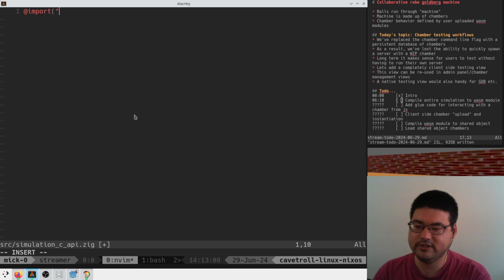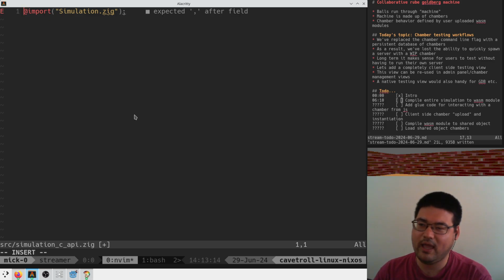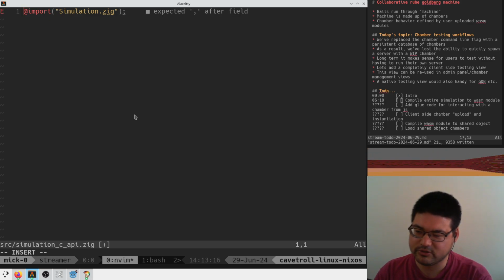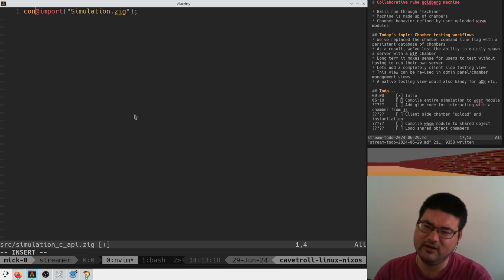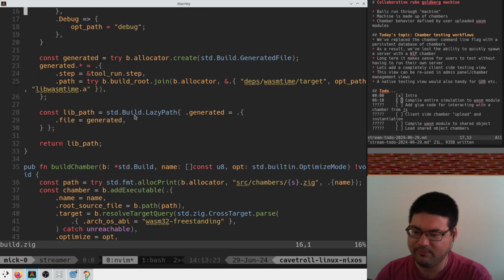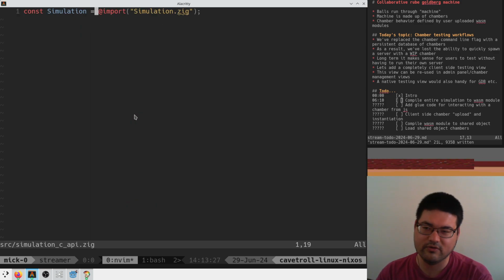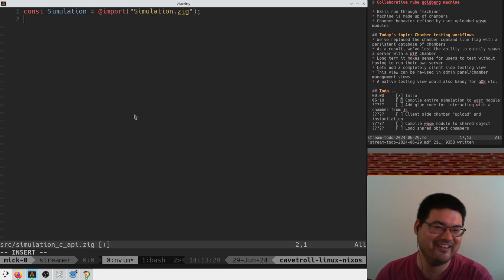Is there a way to build all targets? I think what I'm going to end up writing is a WASM compilation of this into the build script. So I don't know if that's really what you mean. But our build is defined by this build.zig, and you can do whatever you want here. You can cross compile for whatever you want. So yes, I think.